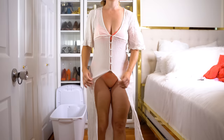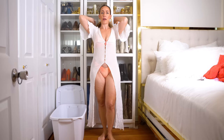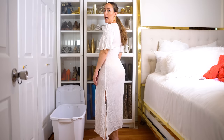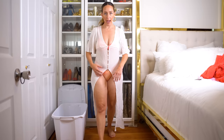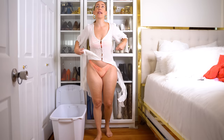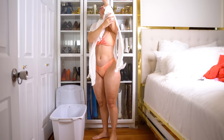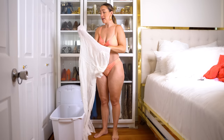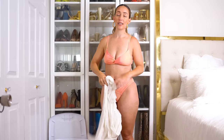This is kind of a crazy story — I took this cover-up to the tailor recently to get the button fixed. And I'm trying to figure out why I spent money on that, because this is so stupid. Am I really going to wear this without anything on underneath? Absolutely not. Why did I waste money getting the hole fixed for the button? I love the crinkliness of the fabric and the design, but what was I thinking? We're getting rid of it. It's a good reminder to try things on before you take them to the tailor.